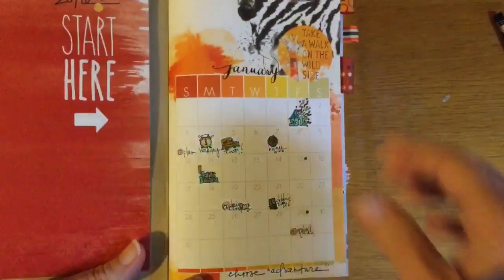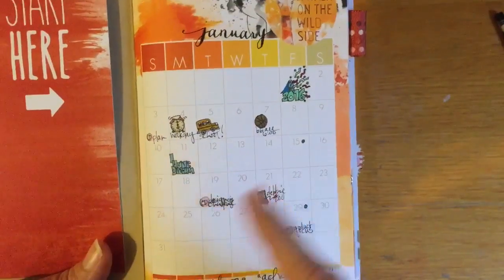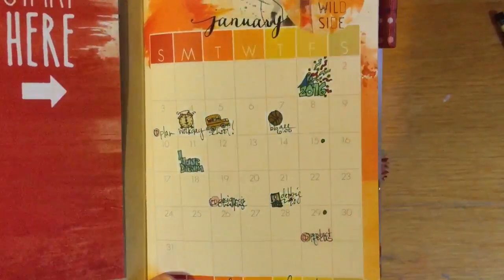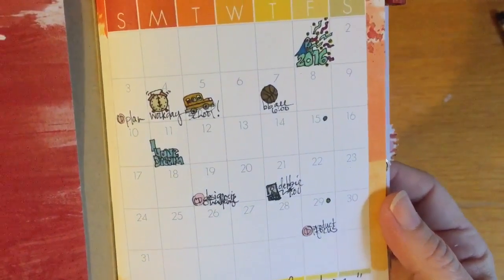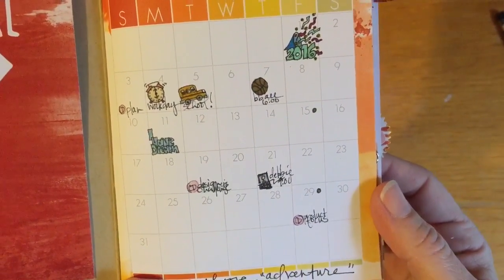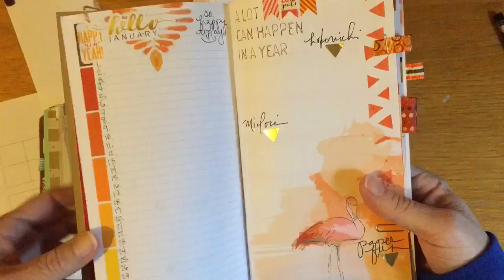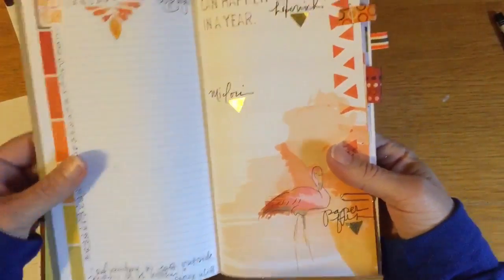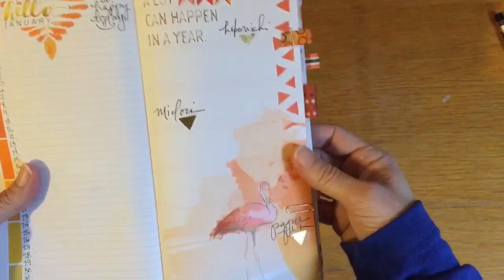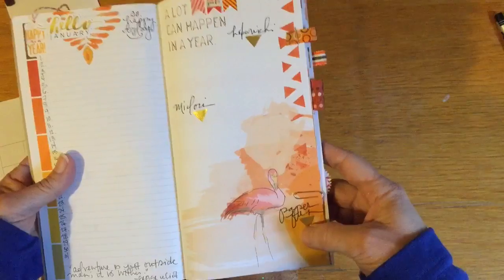So on the calendar page, I like to doodle the month, and there's not much going on yet in January, which is probably a good thing because December was so busy. So that's that. This first page I always use for, you could call it gratitude journal or happy thoughts, but I just list one a day, just a little snippet. And then this page is some goals for my planner.